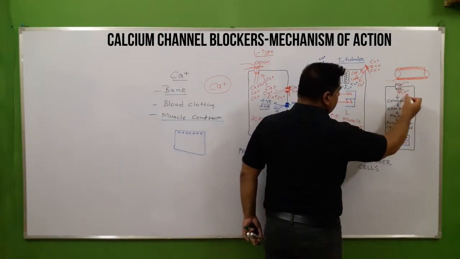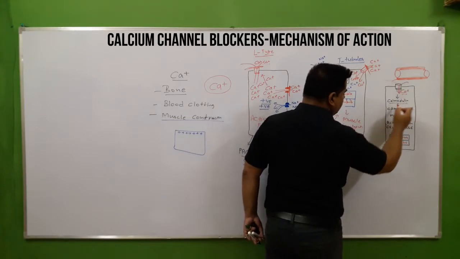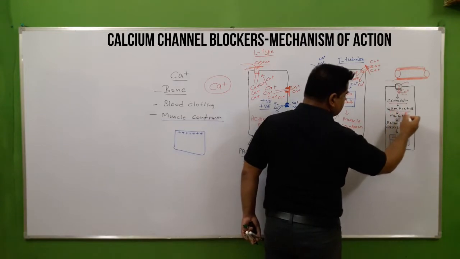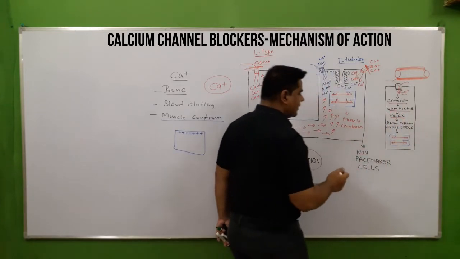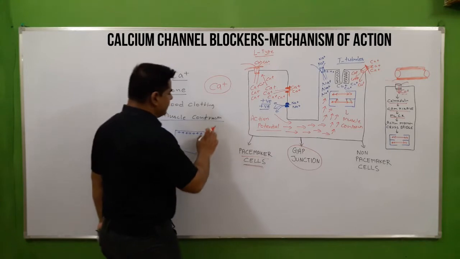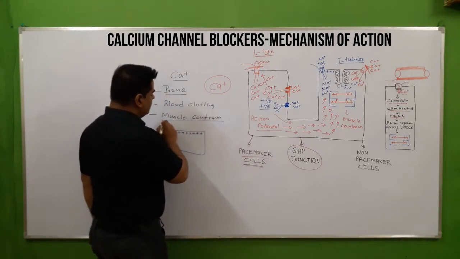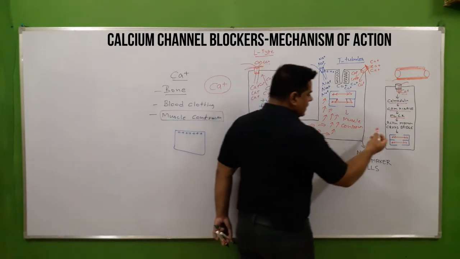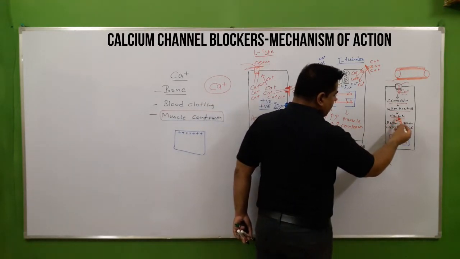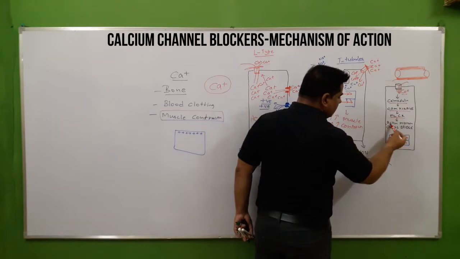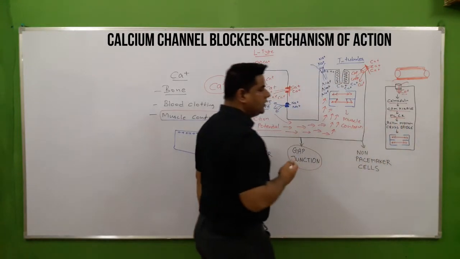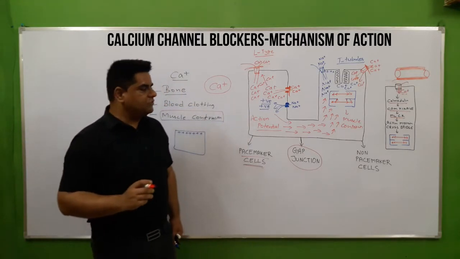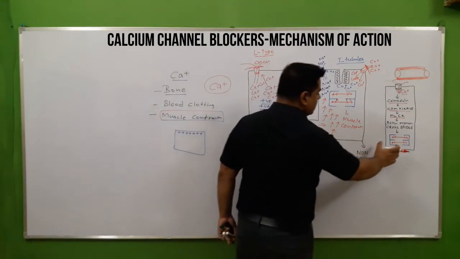So calcium will further bind with calmodulin. We know that calmodulin is very important. Then it will stimulate CAM kinase. Then it will stimulate MLCK. We had already discussed MLCK and CAM kinase in the video of muscle contraction. So briefly, myosin light chain kinase will stimulate actin myosin cross bridging. Ultimately, actin myosin cross bridging will occur, which will cause muscle contraction.